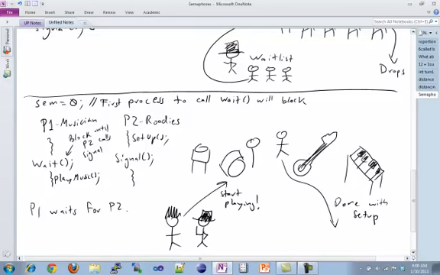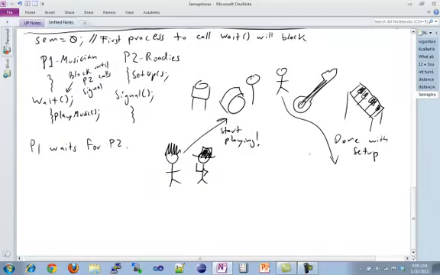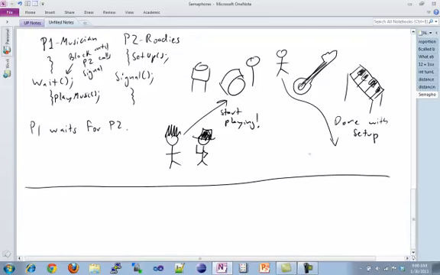Okay, cool. And so that's what that example is like, when we have one process waiting for some other process to do some work, generally some setup work of some sort. Now, we've gone through what if the semaphore starts at 0, what if it starts at 1, and what if it starts at some number that's greater than 1.